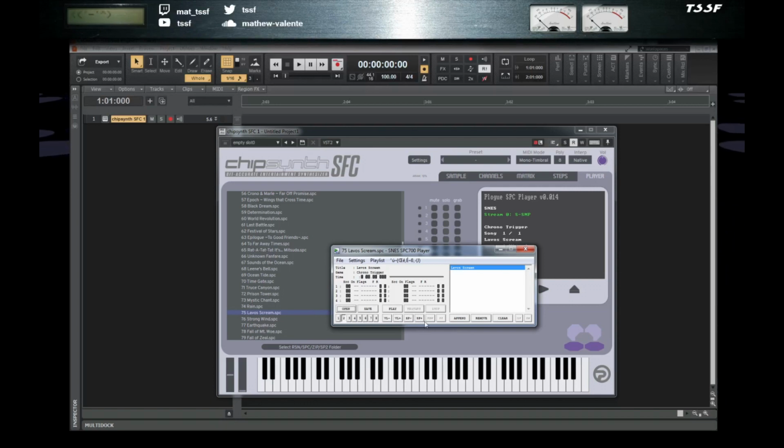You won't hear the original modulation sound, which is kind of cool. I didn't know that you could do that until I started analyzing all these SPCs like 5 to 10 years ago. So there's the main voice for Lavos. I think you're going to be pleasantly surprised once we hear how that's made.